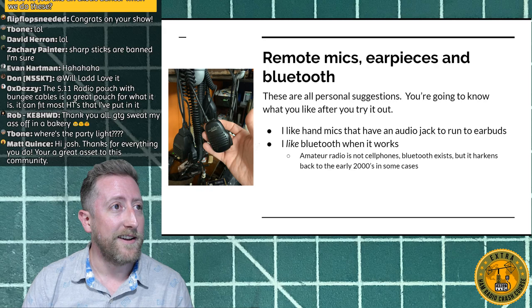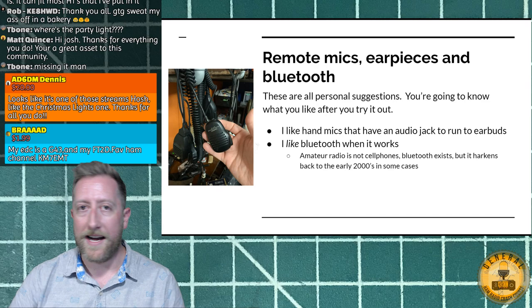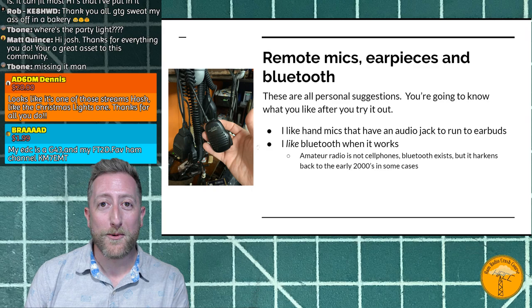So Bluetooth is not the same as it used to be back in the early 2000s. There are different specs of Bluetooth now, and that allows all kinds of different devices that you may not be able to support with your radio. So keep that in mind. You need to look at the spec for the Bluetooth before you go and attach it to the accessories.